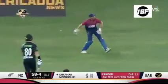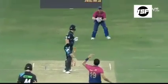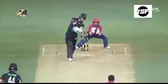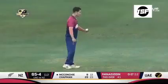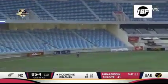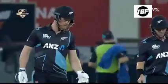Well, coming around the wicket, I think Zahoor enjoys bowling to the left-handers with that angle coming across, cramping him for room on Farazuddin. Slower ball is the call, but it's going to go all the way, one bounce over the ropes for four. There you go again. Up and over and into the hands of Ansh Tandon. He doesn't miss out. And that is a big wicket.